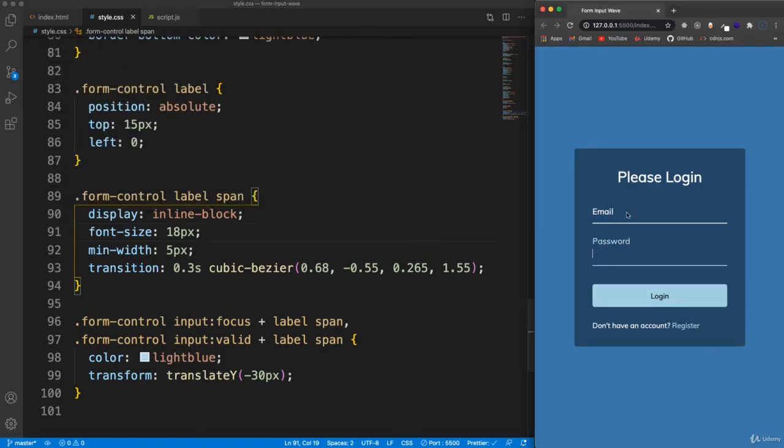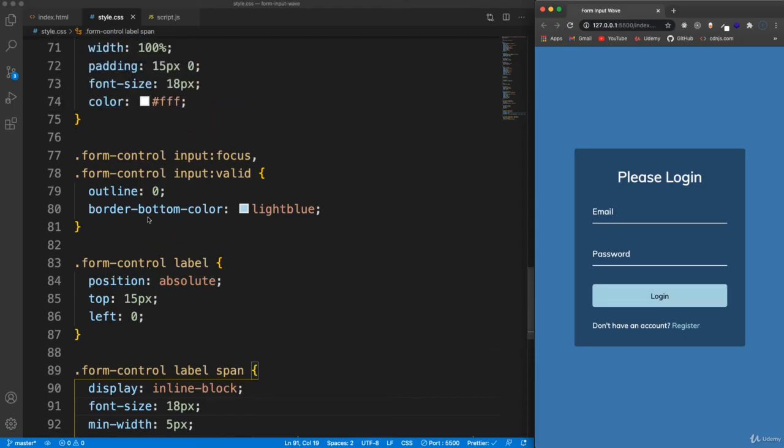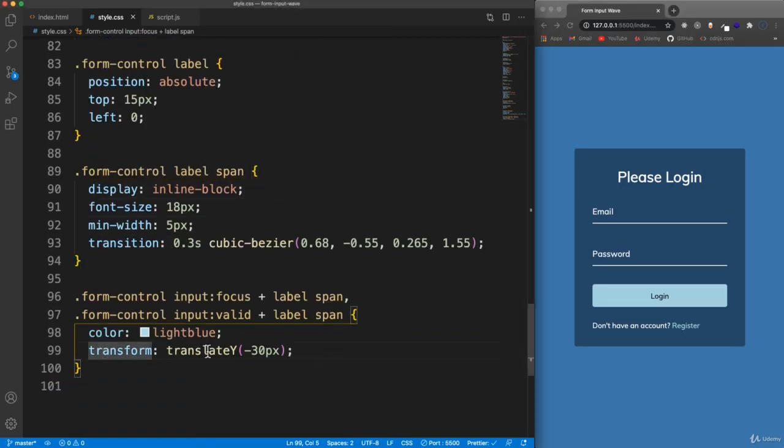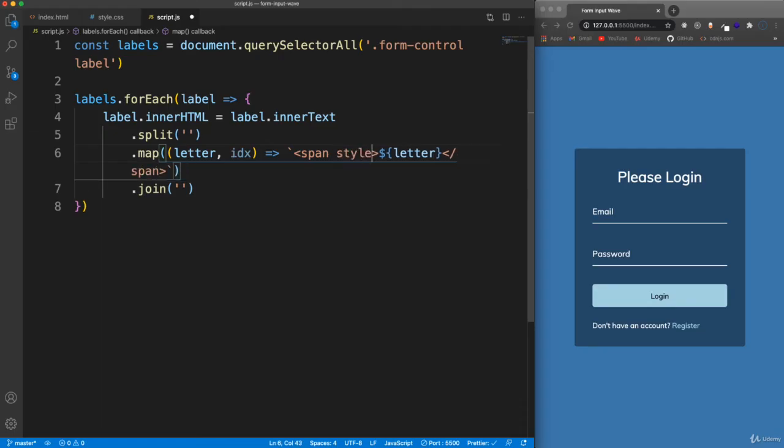Now we don't want the whole thing to go up at once. You could leave it like that if you want, but I want to have that wave effect, so that's where the transition delay comes in. Because we already have the transition, and it's transitioning the transform translate, where it moves up. So in our script here, let's add onto the span an inline style, and we'll set that to transition-delay. Now, when we set this, we don't want to set it to a fixed value because it'll do the same thing. It'll just wait and it'll flicker them all up at the same time.